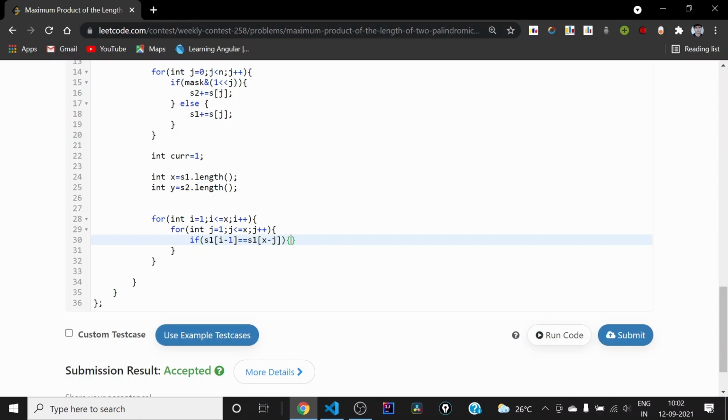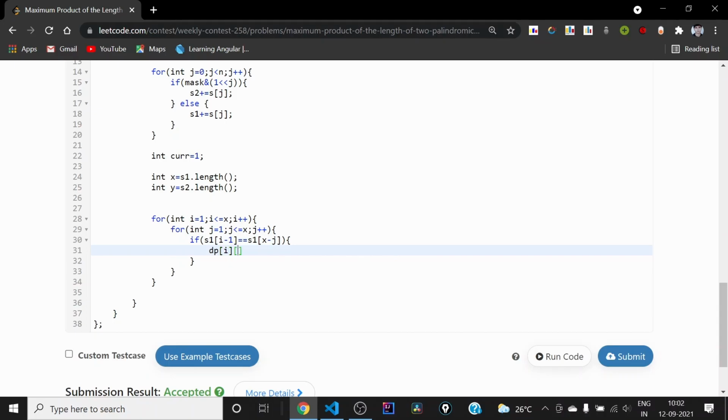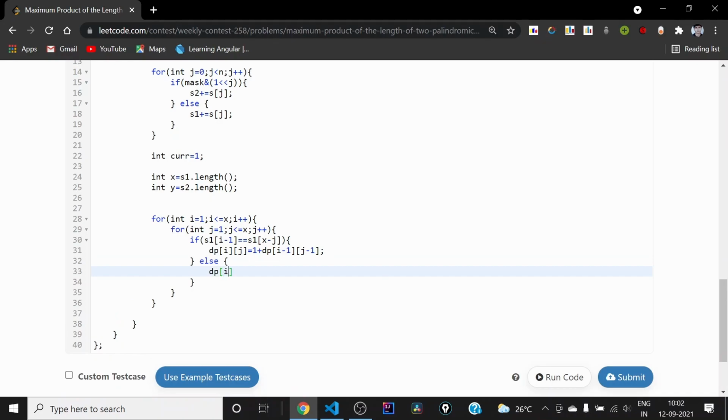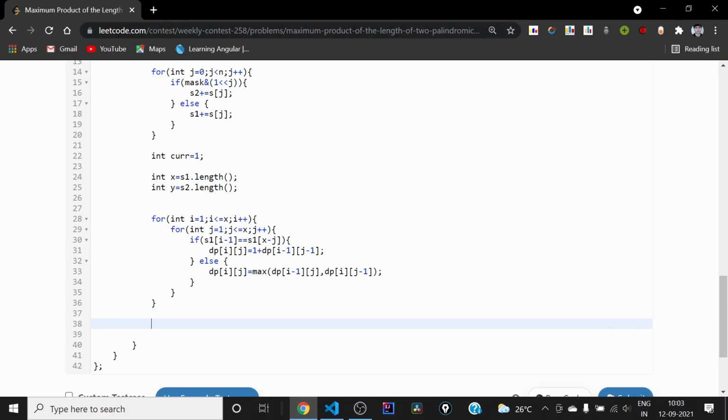If the corresponding characters are the same, then dp[i][j] will be equal to 1 plus dp[i-1][j-1], and if it is not, then dp[i][j] will be equal to the max of dp[i-1][j] and dp[i][j-1]. So in the end we will get the length of the palindromic subsequence as dp[x][x].